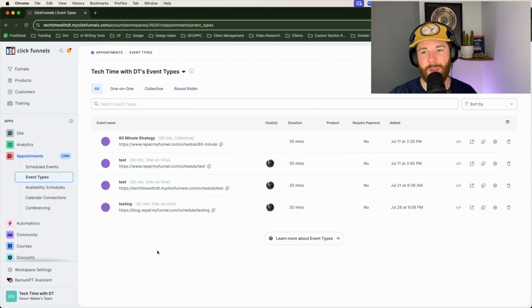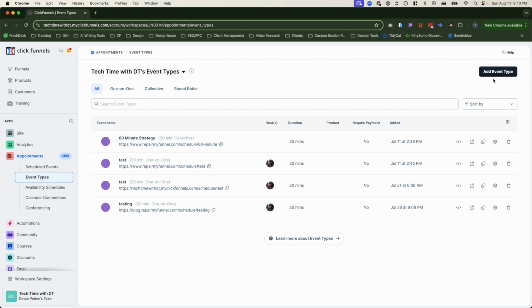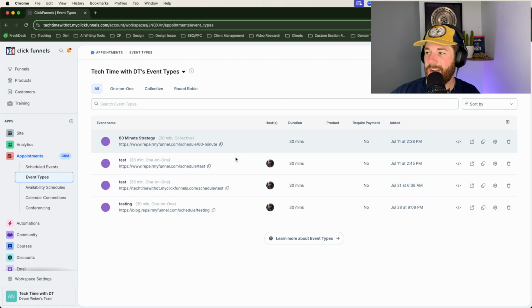everything step by step. All right, now the first thing that we have to do is head directly to event types in appointments. If you're not looking at this page, go ahead and click on appointments, and within that dropdown, select event types. And just like that, she'll bring you to this page right here. Now, from here, if you want to do this for an existing event, just click on the name of it and it should bring you into the settings, or you can go in and create a brand new event type and start from there. Either way, in this case, I'm going to click on an existing one just so we can start from an area that's already been created.